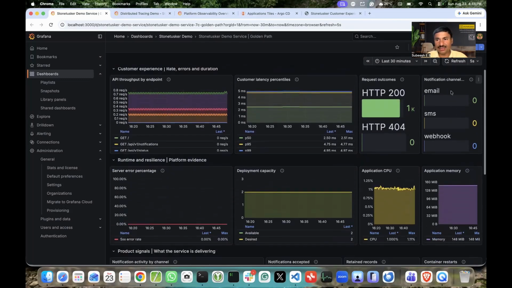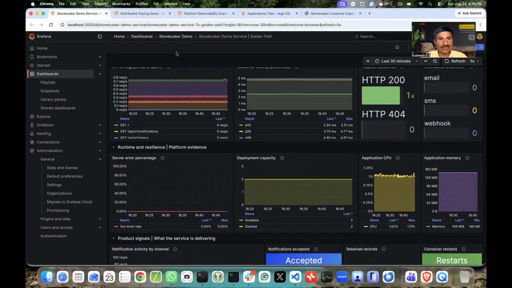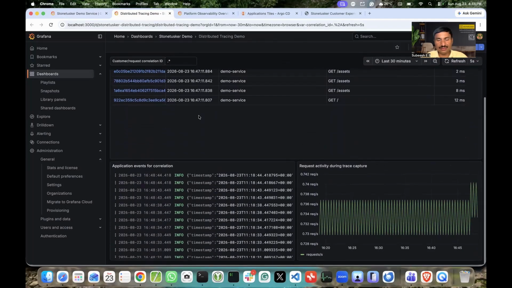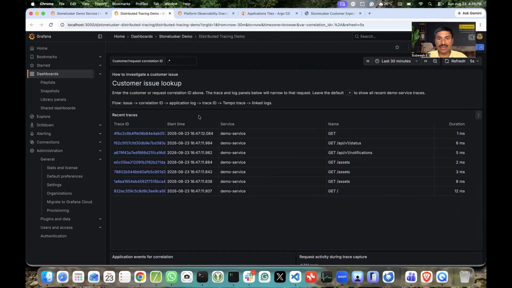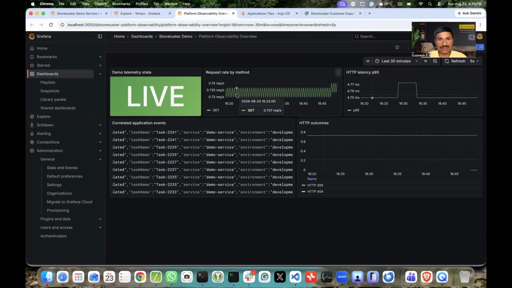And these are the actual services. Right now I have not done any demo load. I'll be executing a demo load, by which all of these will get populated. And this is about the tracing part. Internally I enabled the Tempo tool, which is part of this Grafana toolchain, and that will give the tracing, like what the application status was. It is mainly doing instrumentation for this demo application and giving the status.